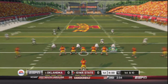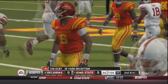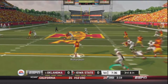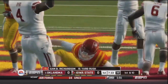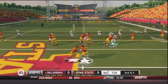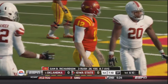Iowa State gets the ball to start. First and ten — Sam Richardson drops back, he throws, it's caught by Eckby. First play of the game is a 10-yard reception by Tad Eckby. On third and inches, Richardson in shotgun again — read option, he keeps it himself and is all the way down to the 50-yard line, a 15-yard rush by Sam Richardson. On second and three, another read option, he keeps it himself — another Iowa State first down, a four-yard gain.